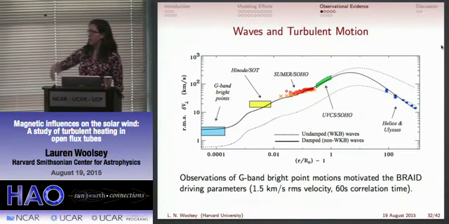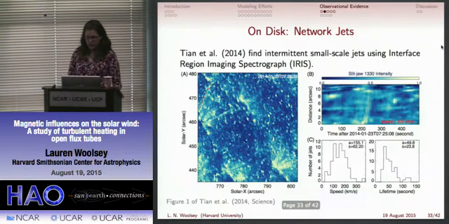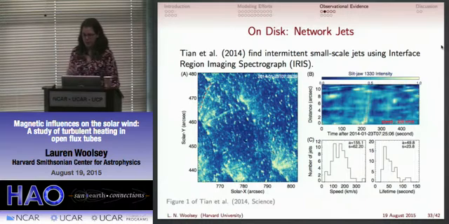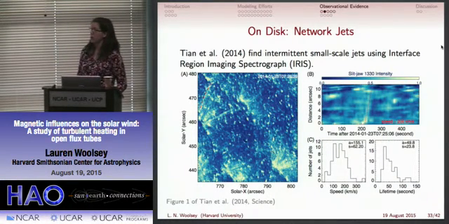And then we have observations all throughout the heliosphere to 1 AU, where we have Helios and Ulysses data further out. And so some of the newer things that we've been adding on is, again, I keep mentioning these IRIS network jets. So on disk, one of the things that you can find is these intermittent small-scale jets that were really only being seen because we have the new wavelengths to be able to see that transition region chromospheric plasma, as well as the high enough resolution, because they are very small and very short-lived.